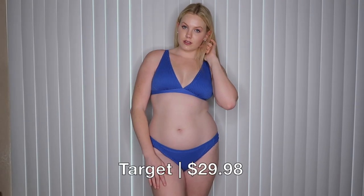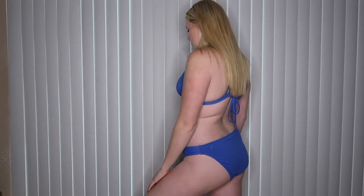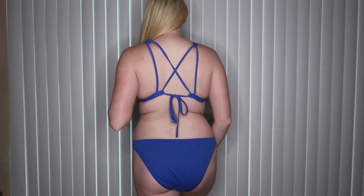It's the complete opposite of high cut and it was very nice to wear. This next suit is a two-piece which was surprisingly supportive. I did not expect it to support me as much as it did. The top gave me a little bit of lift, and the bottoms had a thick band that went all around, so it was very comfortable. I'm not gonna lie, this suit was a little bit hard to tie in the back by myself, so if you have someone around to tie the back I would definitely use them.